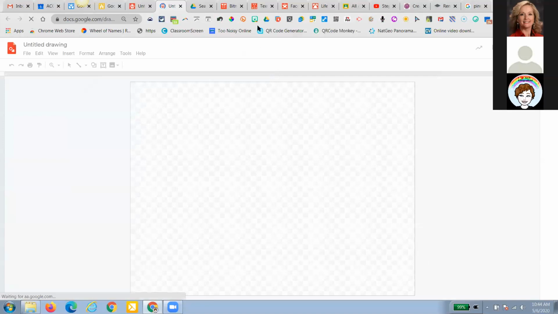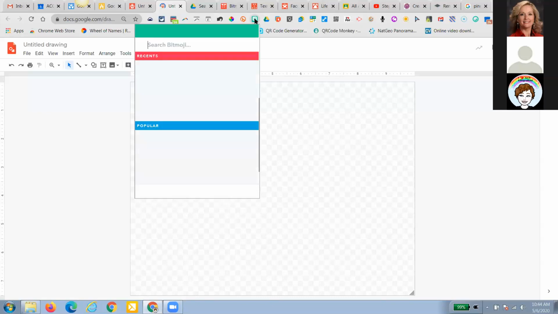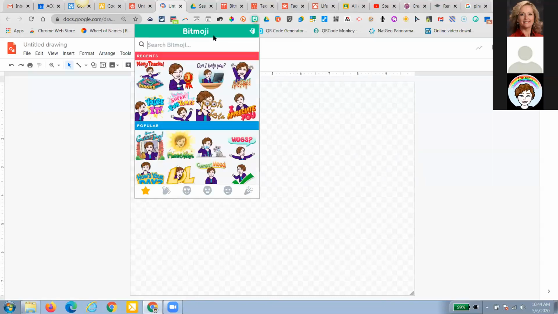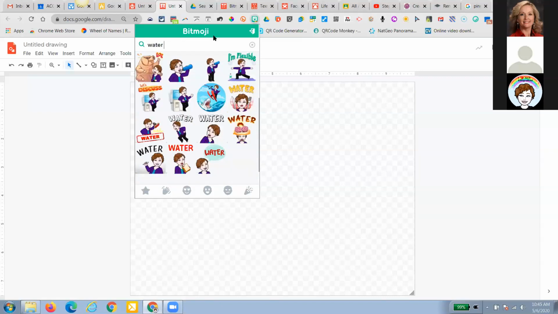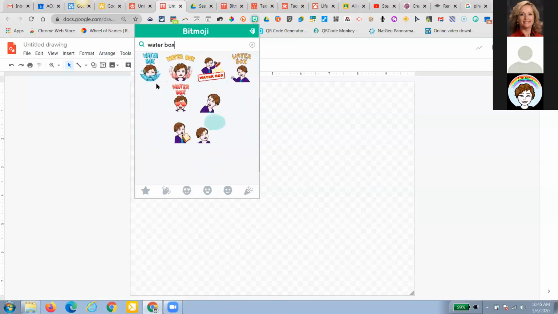So the Bitmojis, if you created a Bitmoji on your mobile device, and then you sign in, you add the extension and sign in. I just got the update that I can type whatever I want and it'll give me Bitmojis. I don't know why I would ever want to type that, but that just came through yesterday and it's been an update for a while. I don't know how I finally lucked out to get it.